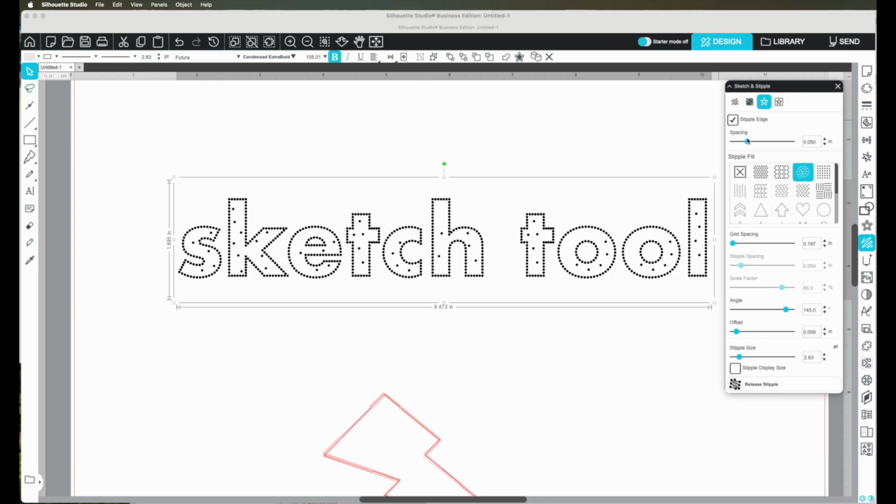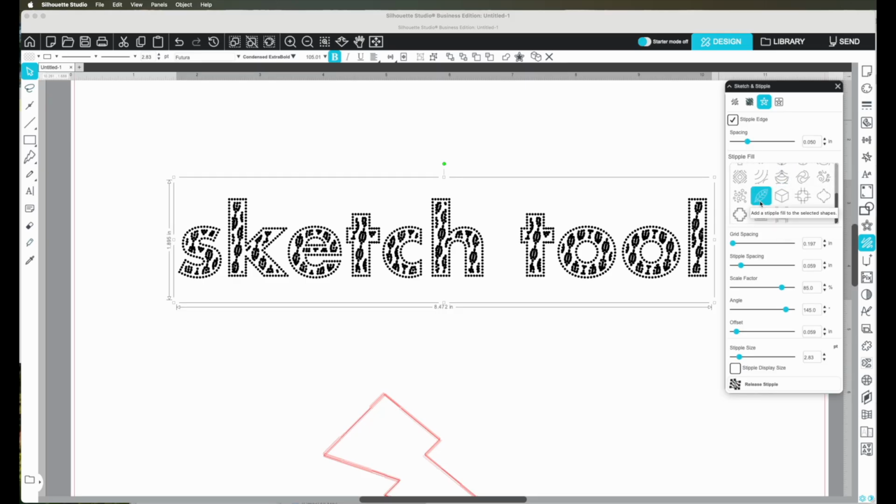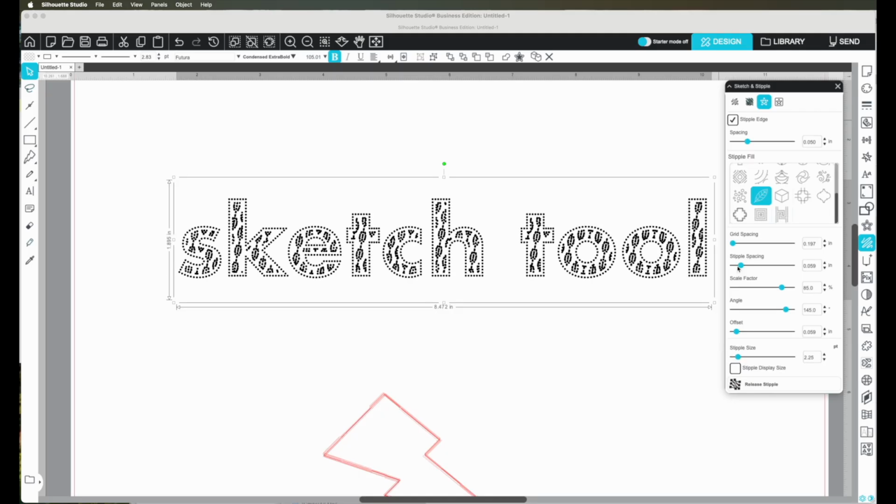If you're looking for a look like this, it is different from rhinestones. Just be aware, this is not the same as rhinestones. But you will get a whole bunch of different looks when you're doing stipple. And you can change the size of the stipple, which is basically an application of dots.